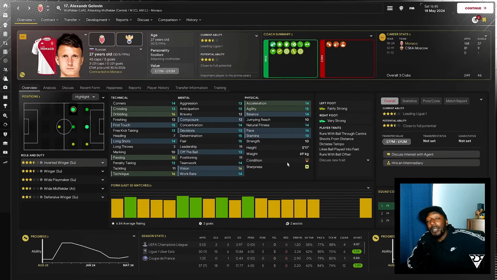So that's the tactic wrapped up, and just like I promised, I am going to show you the advanced playmaker's stats. In 37 games, he scored 18 goals, which is sort of unusual for an advanced playmaker, with 11 assists. So very good season for Alexander Golovin, a very good season for Monaco, and now it's time to show you why.